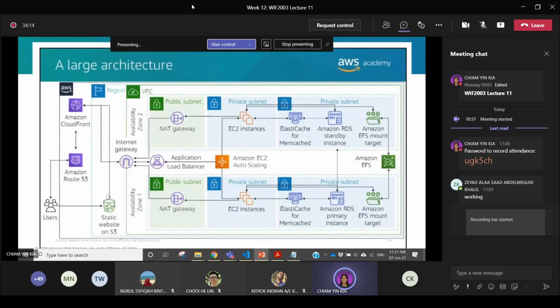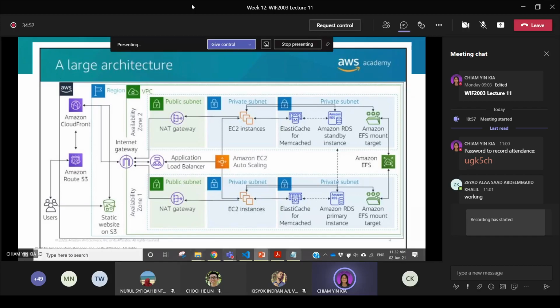Later I will do a demonstration on how to deploy a static website on S3. I will show you a quick demo on how to do this, because this is one of the things that you can play around with without much configuration of EC2. You don't need to configure a lot of things for the database yet. So later I will show you this part, and later you can also try using the sandbox. But if you have a free account, of course you can also try that.